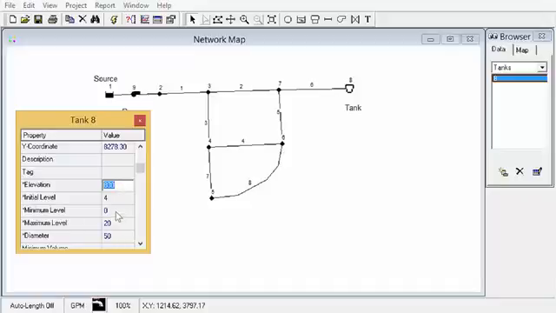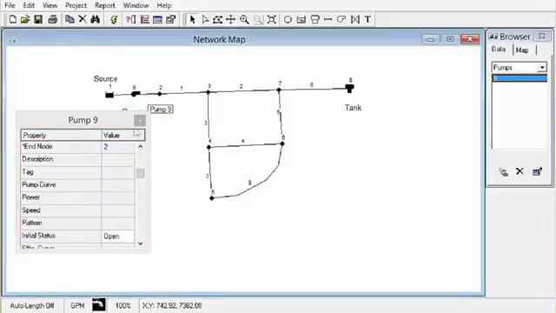But for now, we'll just keep working through this tutorial. Minimum level, we're going to leave at 0. Maximum level, 20, and a diameter of 60. Again, we're in English units, so that would be in feet.